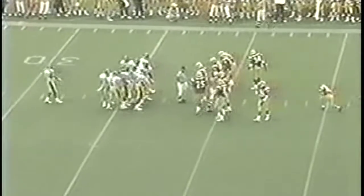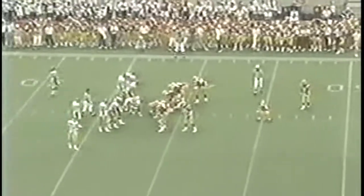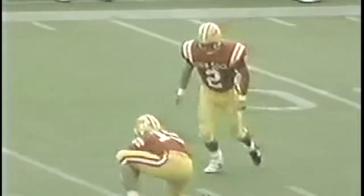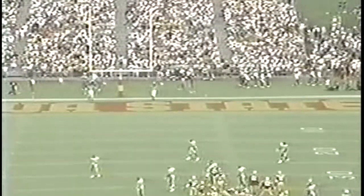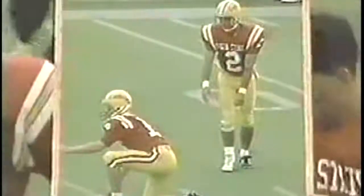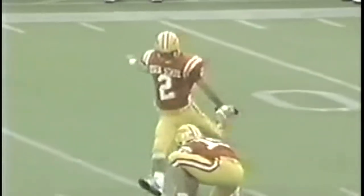One reason Iowa State may be moving the ball through the air is that starting safety Brian Wise has his left ankle in ice right now. They undid the tape and put it in ice. The Iowa team doctor says they're going to try to retape it at halftime and they expect him to play, but he has not been playing in this final series. We're going to get a field goal attempt — a 55-yarder from Ty Stewart, the freshman — the wind at his back. We saw him kick some 50-yarders in practice. The left footer has it on the way — not going to get there, wide to the right. Coach Walden and his staff have got to wonder why they couldn't get a timeout before two seconds remaining. The young freshman, who made his first field goal ever for the Cyclones today, misses this 55-footer.